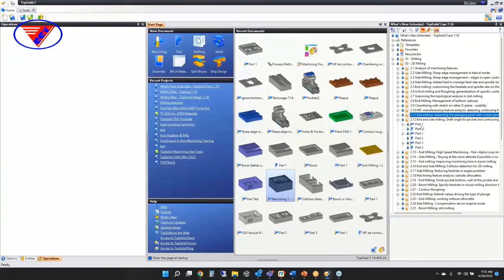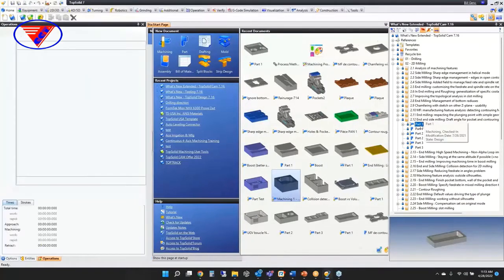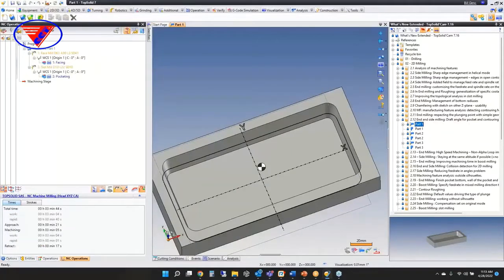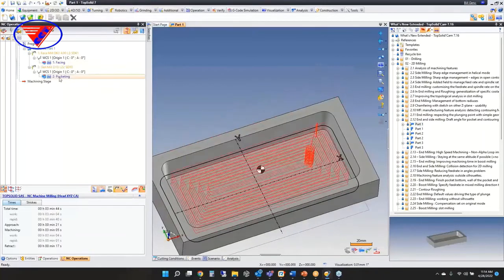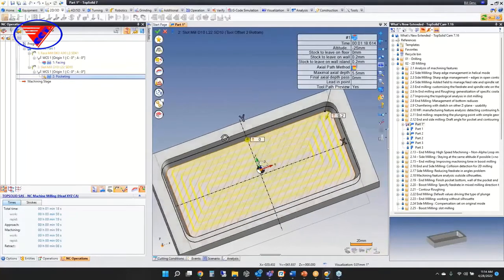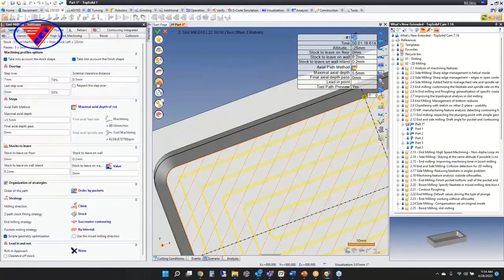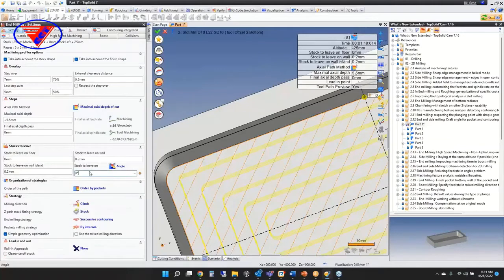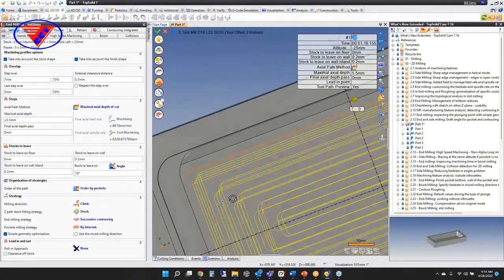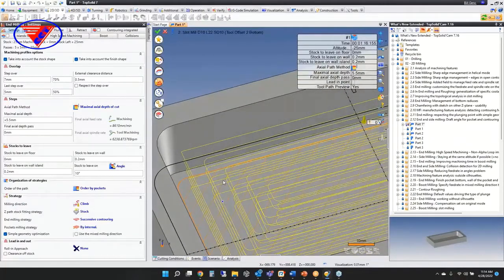Next. This one's actually kind of nice. This is an improvement to end milling and side milling. It's to allow a draft angle for pocket and contouring. So, for example, my pocketing here. If I go into my pocketing, you can see it's just pocketing straight up there. However, I can go into my settings. You had a stock to leave on the wall shift before with a value, but now you can actually type an angle. So for example, I want that to be 10 degrees, and now you can see it's stepping away appropriately based on that angle.